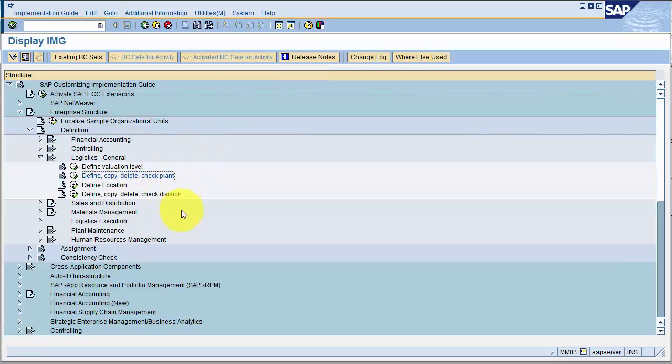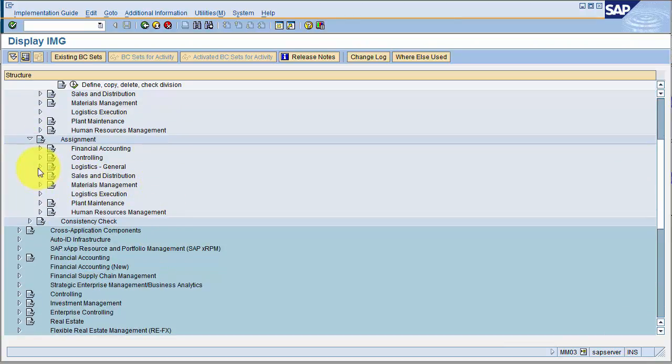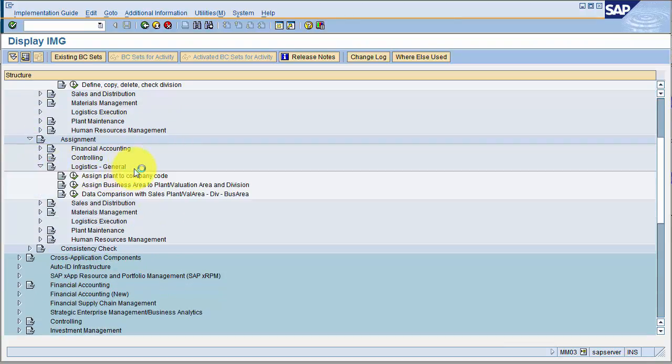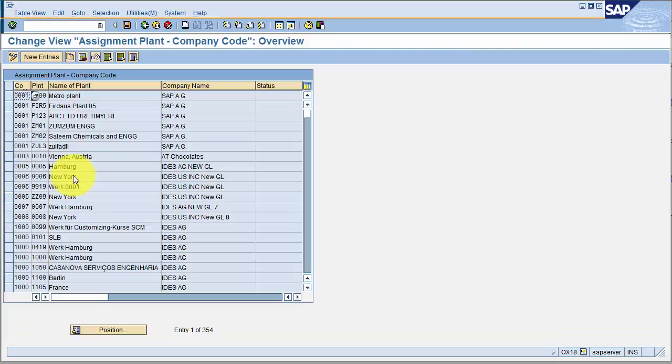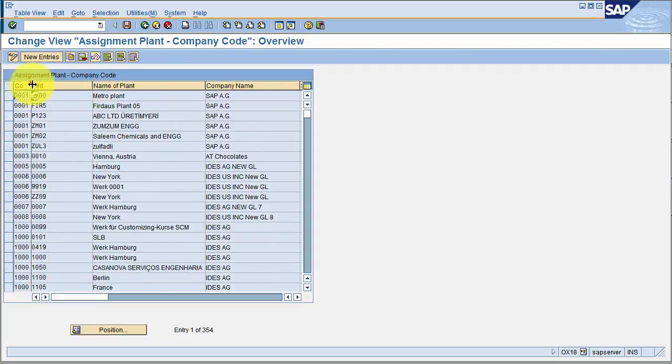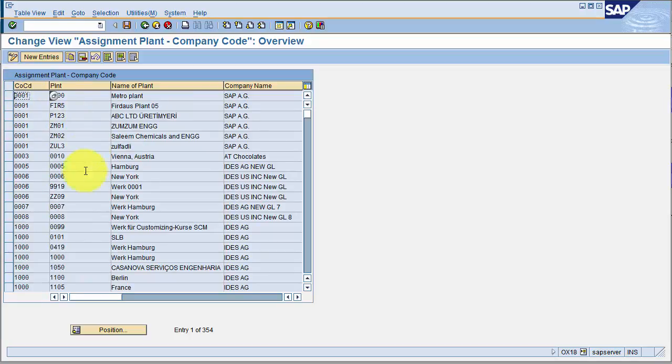we can go now to see where we define to which company code this plant belongs. So if we go to this other folder, assignment, here we have a folder called Logistics General, and here we see a point that says assign plant to company code. So if we enter, here we see the different plants, here the company code.